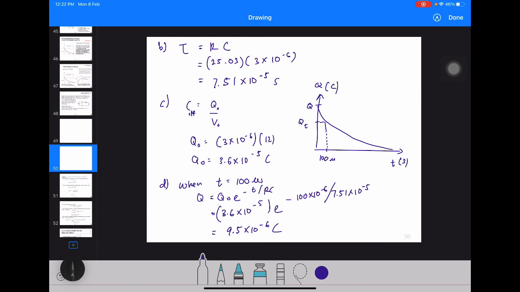Okay, and I just want to repeat the important parts here. Once you get the question, the first thing you need to do is determine whether it's a charging or discharging process. Once you determine that, maybe you can try to draw the shape of the graph of Q and I against t, so that you get an idea what formula you want to use. Normally I memorize it like that. From the graph, I know what kind of formula I need to use. Just write down the formula, and then you just have to solve the question one by one.